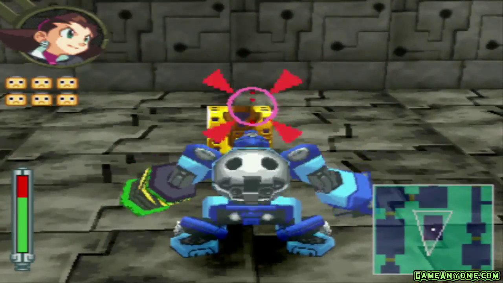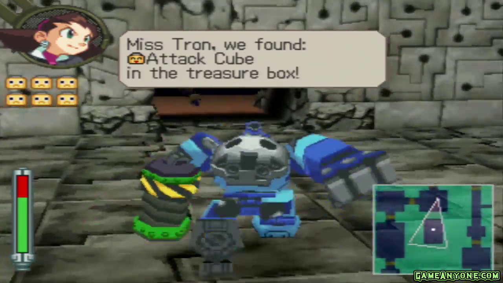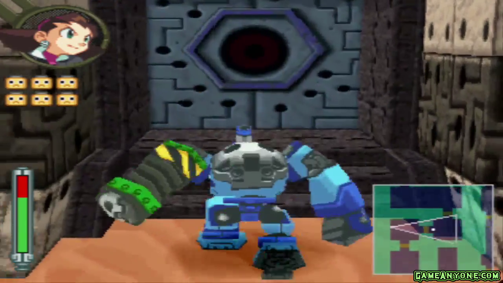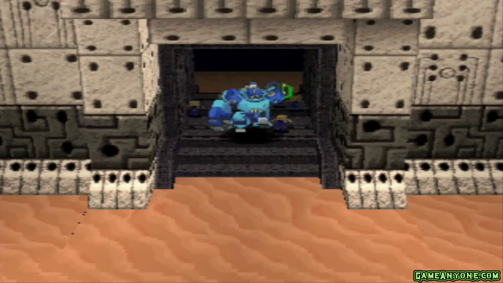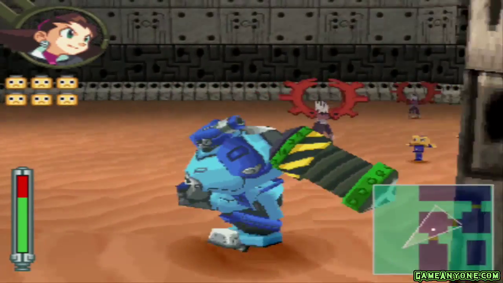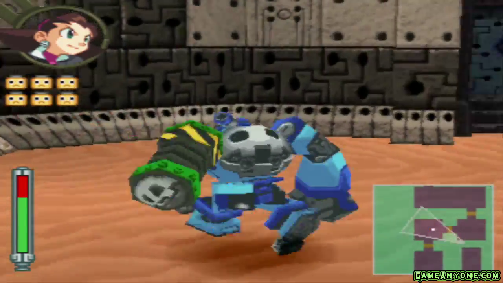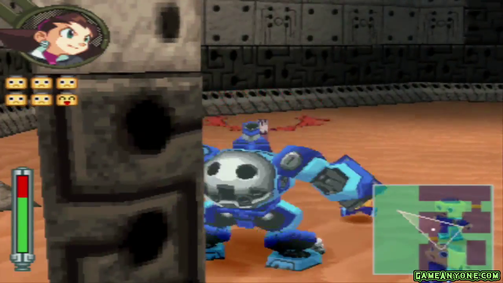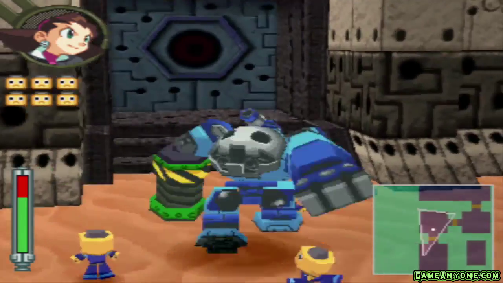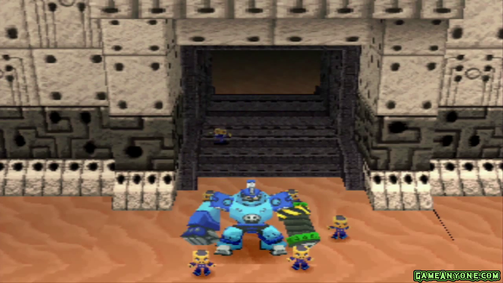So let's open up this chest right here. Come, my Servbots. And inside, Miss Tron, we found an attack cube. Perfect. That is going to go to number 18, who I can't train just yet, because for some odd reason, in the early part of the game, you're only limited to Servbots 1 and 2. The moment you end up paying Mr. Loath's debt, you will be able to train every single one. And I'm going to be doing that so that I can get the other attack rating fully up for number 18, so he gets a bazooka skill. Because having bazooka skill Servbots really helps out.